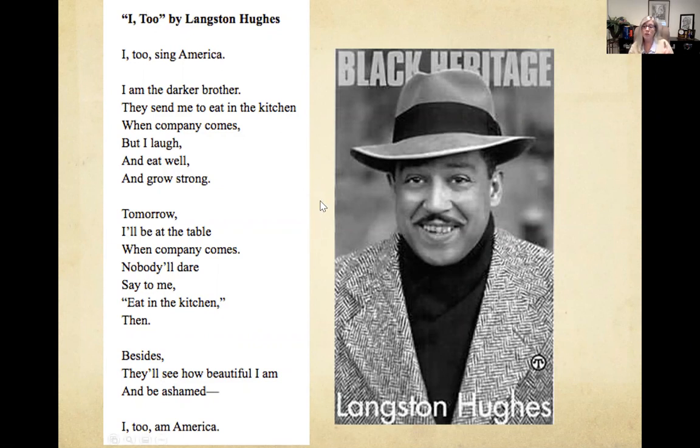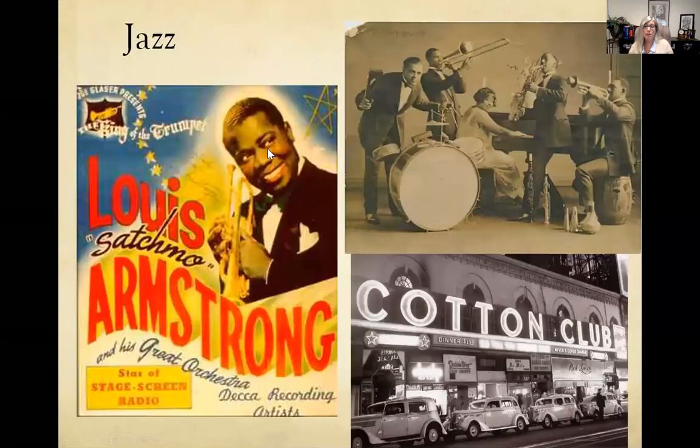So this is honoring and encouraging African American success and the contributions of African Americans to culture and society. And so his poetry is very prominent during the Harlem Renaissance. Jazz music also becomes quite popular. It's going to kind of follow the same route that the Great Migration did, coming out of the South, coming out of New Orleans, coming out of Memphis and those areas, and then moving into these urban areas in the North. There is the Cotton Club in New York, one of the prime jazz clubs in America.